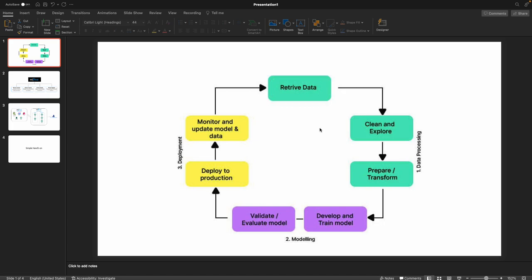Let us take an example where you are trying to train a particular model, and let's say you have a model with some evaluation metrics, but you're not satisfied with those metrics.